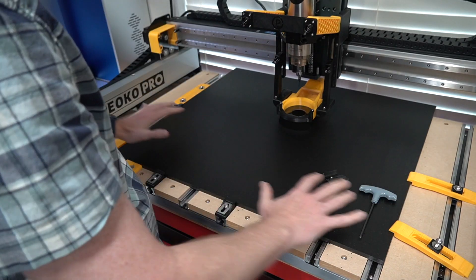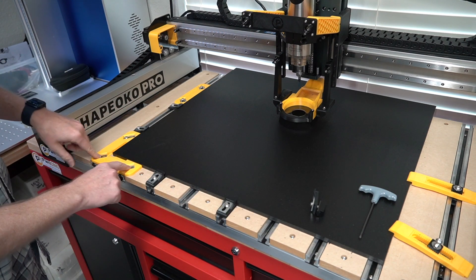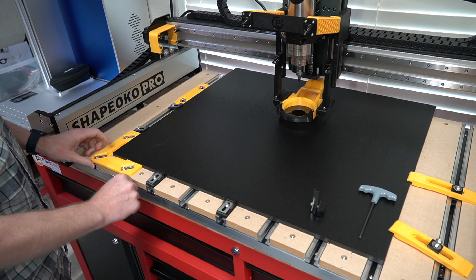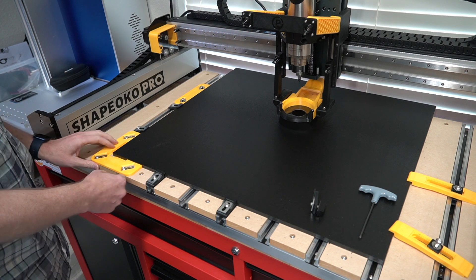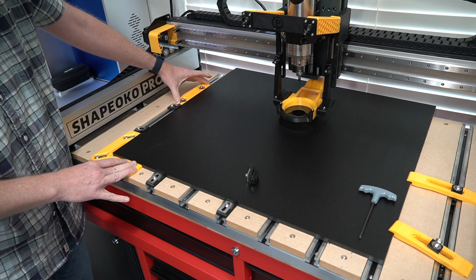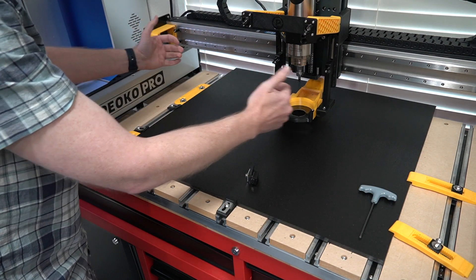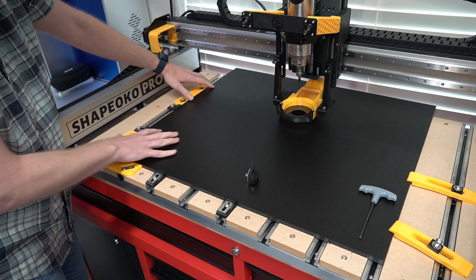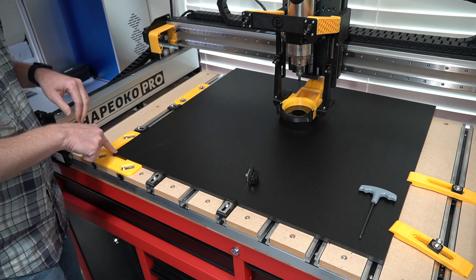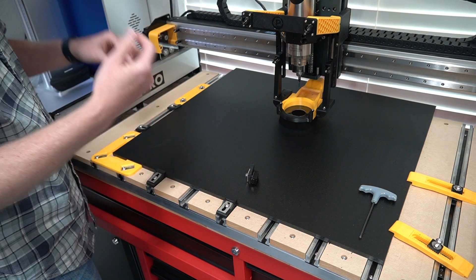Keeping this front area secure is the most important and hardest part, and that's what my clamps are going to do. I've got my corner Ultra Fence here, which allows me to adjust it in a different way. I'm going to adjust it all the way far back, line it up with the front facing of my T-Tracks on the side, and clamp it down using the T-Track nuts with my smaller six-inch straight one. I can just pull the stock to the left and forward, and it will perfectly line up. Whenever I zero my X and Y, it will always repeat — no matter how many times I replace this board, I just put my stock in, clamp it down, and hit go. I don't have to re-zero anything.